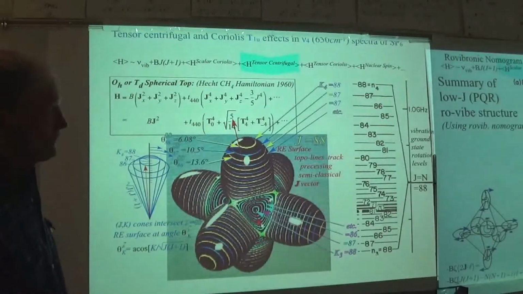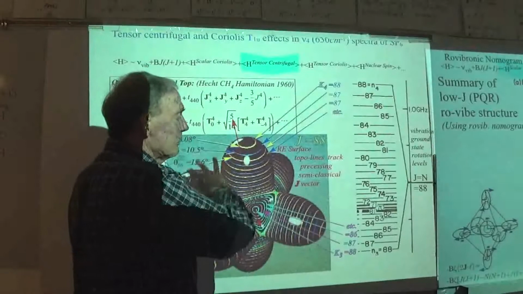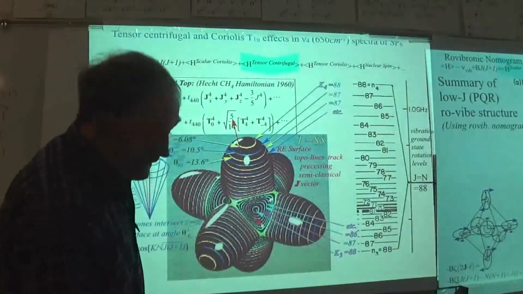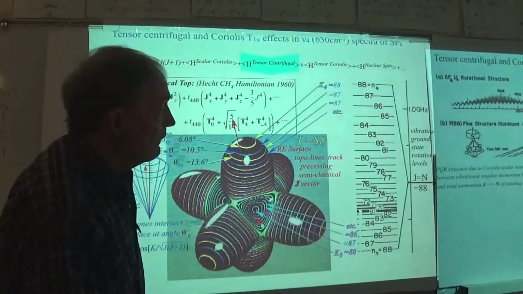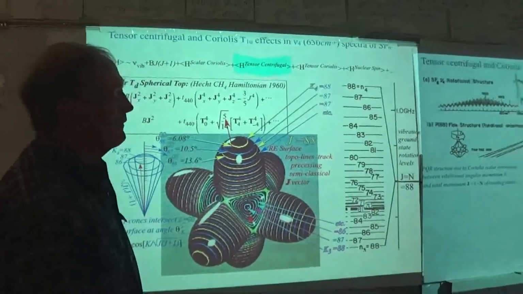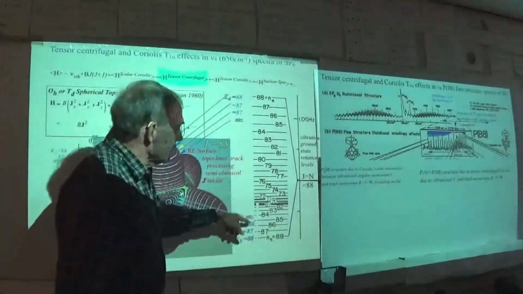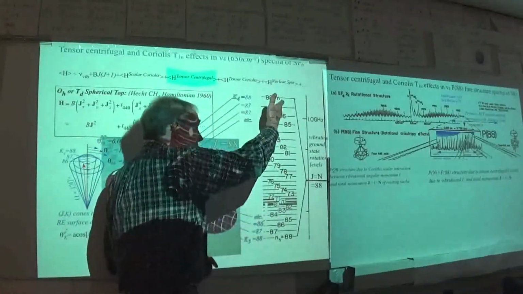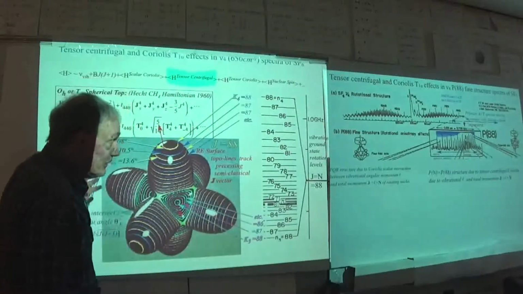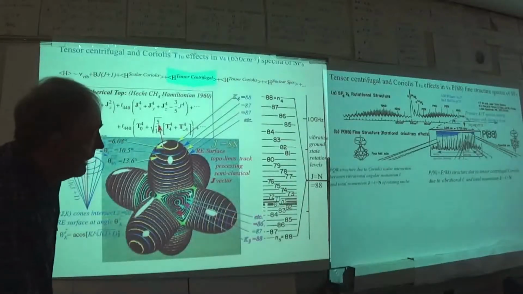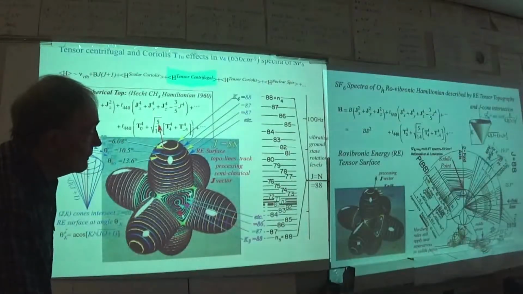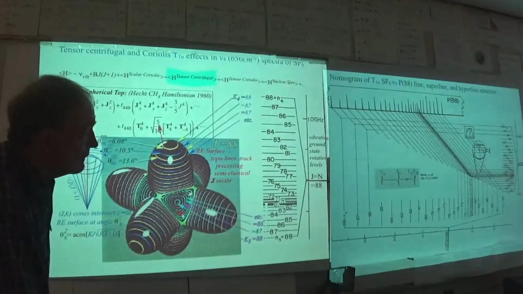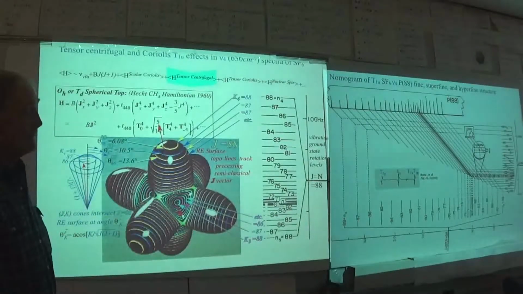And this is what we've already looked at. These are the levels that come off of these rotational energy surfaces, and this is the 88th one. You've got to think of all of these surfaces hiding on top of each other, but this structure shows up in both the level structure and the spectra that result from that level structure. I'll jump ahead on this screen right here to show that. That's some other geometry to get the actual fine structure, but there's a nomogram right there.